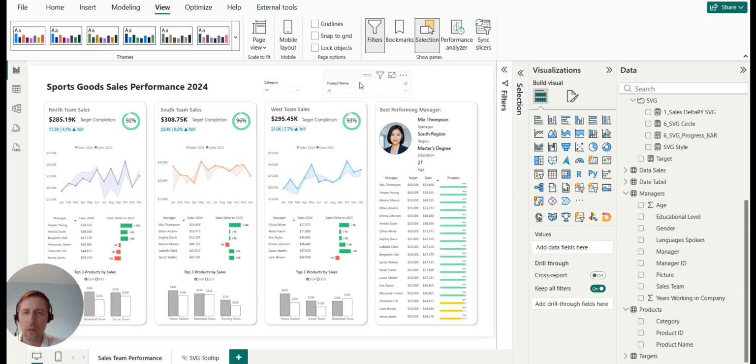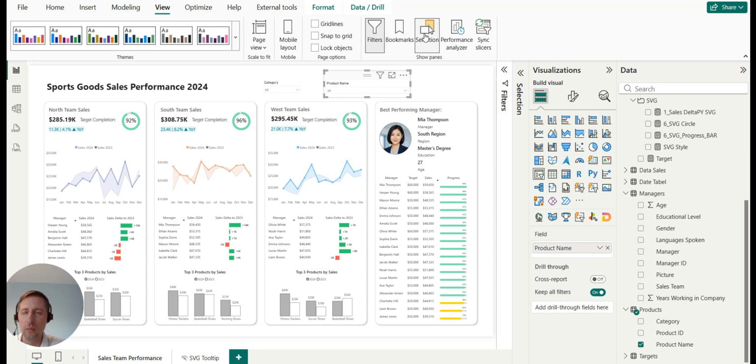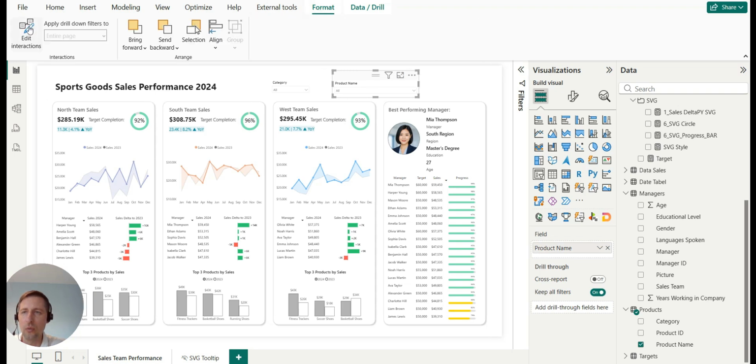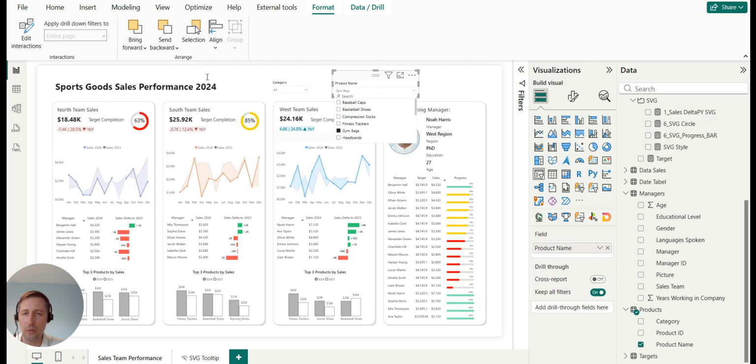Good. So product name, let's go to format, edit interaction, should not filter this visual. And if we select specific product, it filters everything, but not this visual.